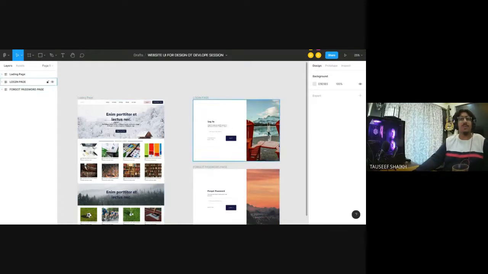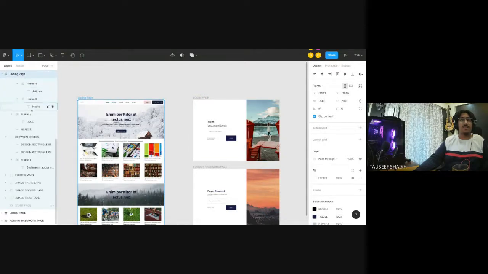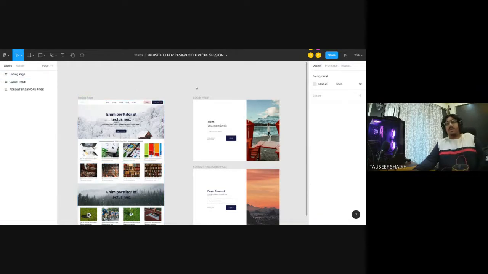With the help of the naming which we have done, we can look at what each page is. The main landing page has different frames, different articles, different things. You can look at it. Anything else? Should we start with the developer side? Let me know, guys. Anything you can write in the chat box, or you can unmute.